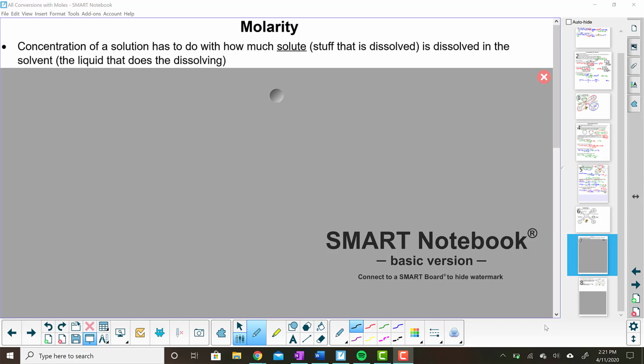If you haven't been to the ocean, we can just talk about concentration with Kool-Aid. Hopefully you guys have all had Kool-Aid. If not, I don't know what you're doing with your life. Please find a way to go to Walmart and buy a 20-cent pack of Kool-Aid immediately. If you want really flavorful Kool-Aid, you might put 2 packages of Kool-Aid mix into 1 pitcher of water. That makes it more concentrated than if you had just 1 pack of Kool-Aid mix in the normal amount of water. So concentration has to do with how much solute, the stuff that's dissolved, is in the solvent.